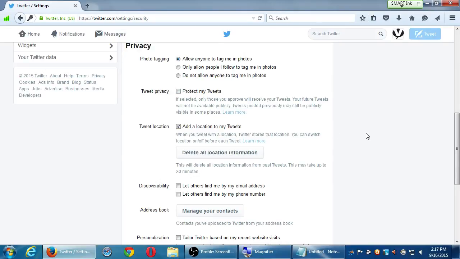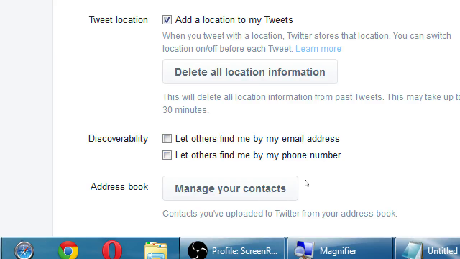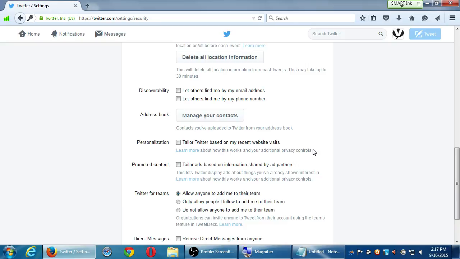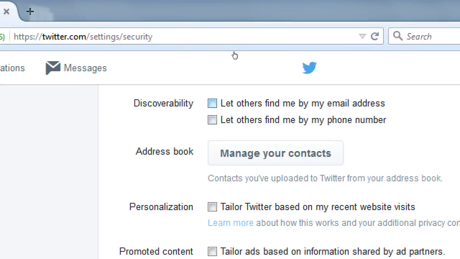These other settings are self-explanatory. Here we go. Let others find me by my email address or phone number, yes or no? This was the question earlier about, will people find me with that email address? If you turn that off, that helps protect you. I have mine off. On yours, is it on automatically or off? On. It's on. So you can turn those off and save, and then you'll be a little bit more private and secure on the network. Sorry, did you say you recommend it? Nope, I'm saying whatever you feel comfortable with, to let your email address and phone number be visible on Twitter or not.